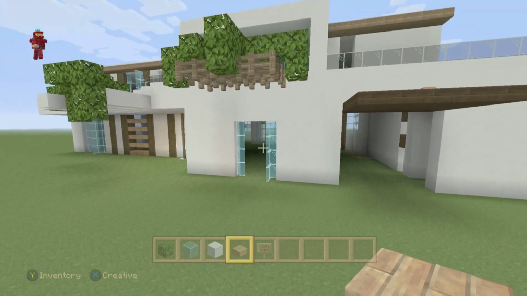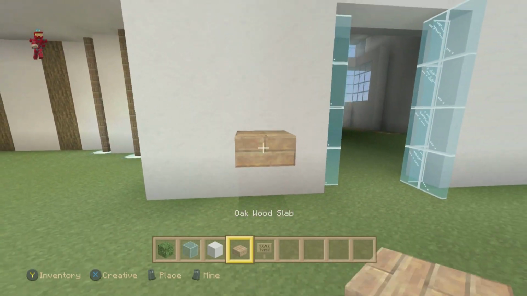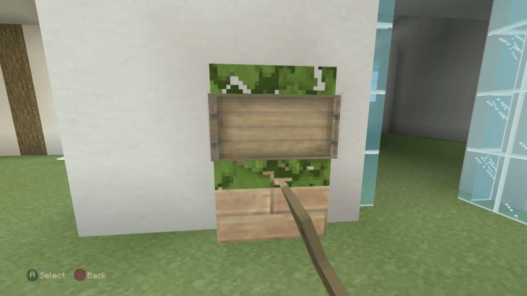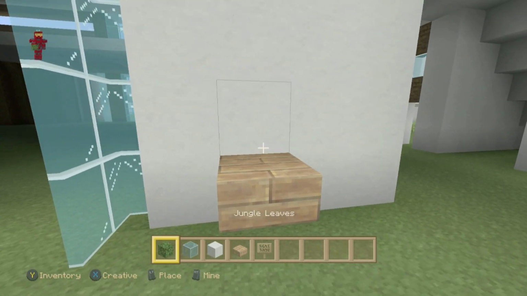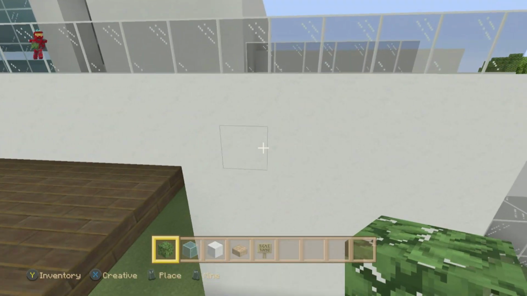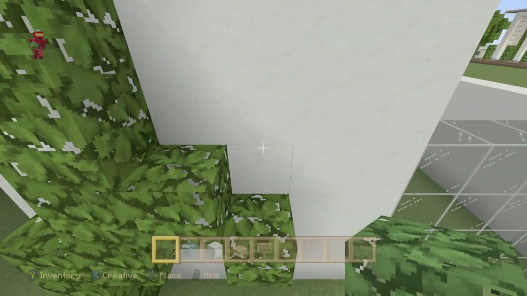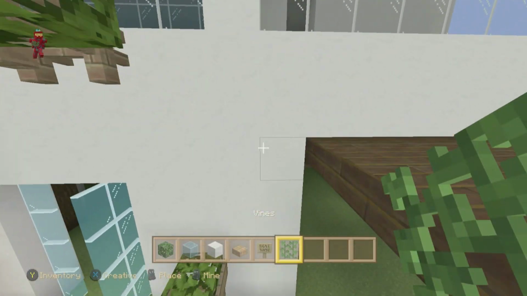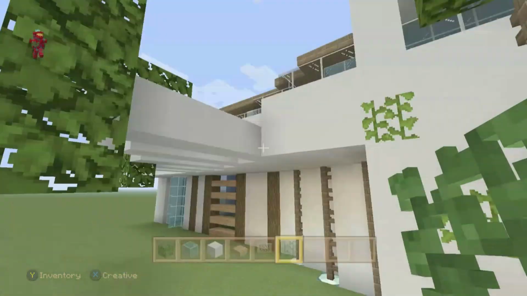Next, we want to add some decorative leaves to the sides of the door. So just get some oak wood slabs, some jungle leaves, and a sign. And simply, you just want to place a top half slab, place a leaf on top, and just place signs all the way around. Also, you can add some leaves to the right of the garage, so just dot them around randomly, just to fill out this wall and make it not look as bland. Just like this. Finally, you can add a few vines here and there, not too many, you don't want to overdo it, especially on these, just to again fill out the house.